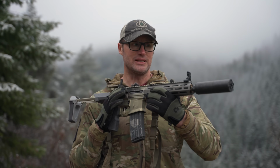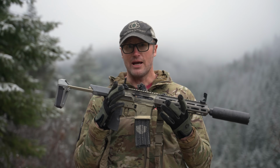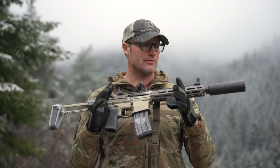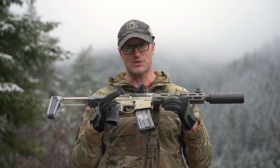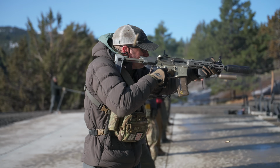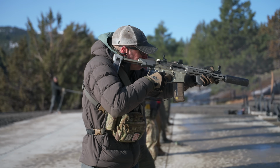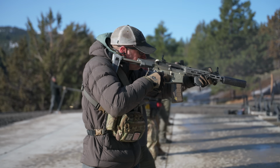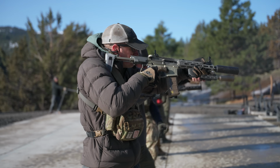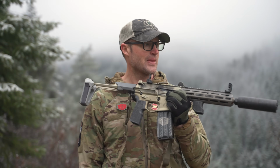I especially enjoy it over the course of shooting 2.5 days in that it is a light gun. This thing slick without a can and stuff is like 4.5 pounds, which is crazy. And it also shoots really nice. Usually when you get a short gun, again, 9.69 inch barrel, it's pretty violent. Like the recoil impulse, this is really smooth. And I need to finish content on these irons, so I ended up actually shooting these irons, because how else are you gonna review them if you don't spend time with them?